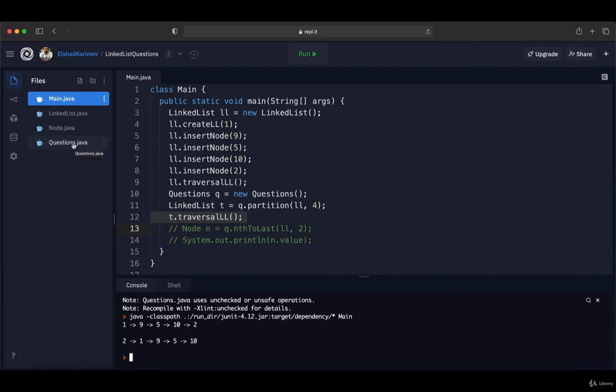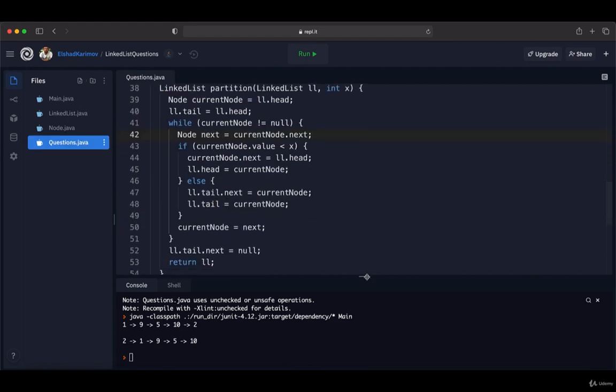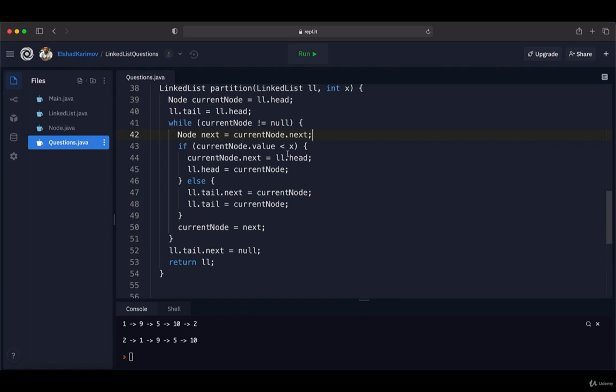Now let's see what's the time and space complexity for this method over here. So for this method, the time complexity will be O(n), because in this case, we are looping through all elements of the linked list and checking if this value is greater than the x or not. So we know that looping through the linked list takes O(n) time complexity, so that's why the time complexity for this method will be O(n). Now the space complexity is O(1), because in this case, we have not performed any space consuming operation over here. We have just looped through the linked list and checked the values. So that's why space complexity will be O(1).